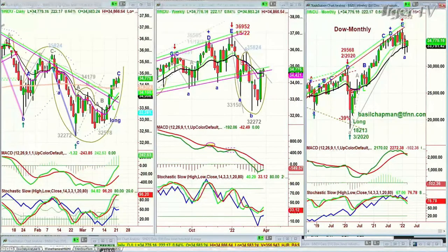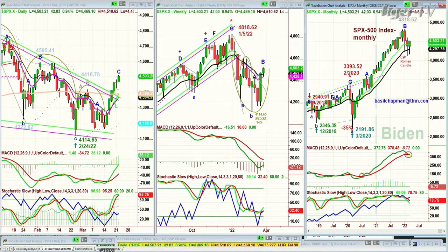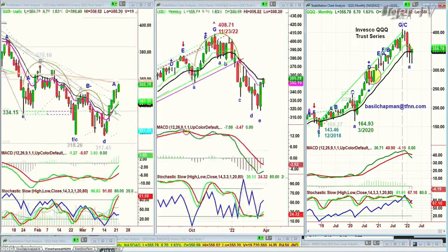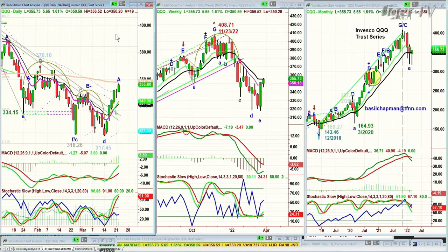Most importantly, what we're looking at is the S&P has also extended this leg C in the Chapman Way methodology in the daily chart. Very nice move up — it's trading at 4,503.24, up 42. You're looking at the QQQ, NDX100, trading up in leg A, got stored just about at the 200-period moving average. Let's see how this actually works out in terms of trying to get above into the 360s.